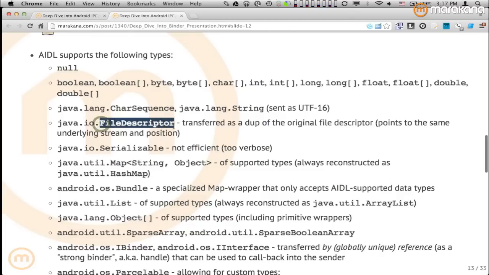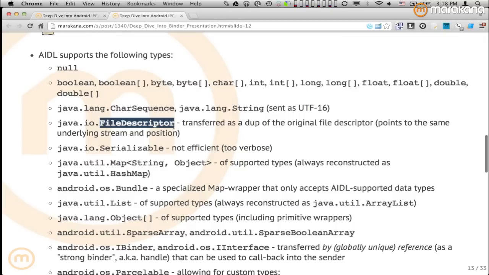You can pass file descriptors. This is actually what I said earlier, key to being able to pass pointers to memory areas or memory structures from one process to another. This is how memory sharing works in Android. One process gets a handle onto some memory block, whether it comes from the kernel or it's internally managed, doesn't matter, or it's actually a real file on disk, but it has a file descriptor to it. It can then take the file descriptor, write it into a parcel, and send it via essentially the binder channel to the other side. The other side gets the same file descriptor and now has access to the very same resource. The file descriptor itself is duped, it's copied, but it points to the same OS resource and same position within that resource.